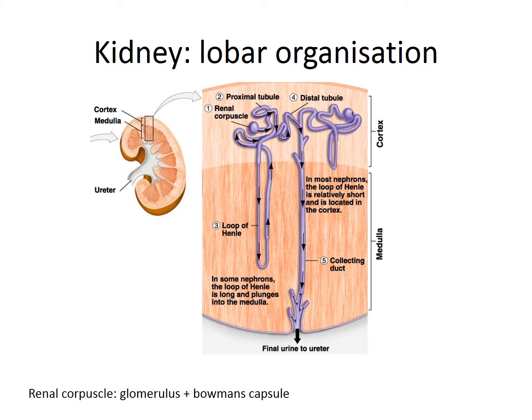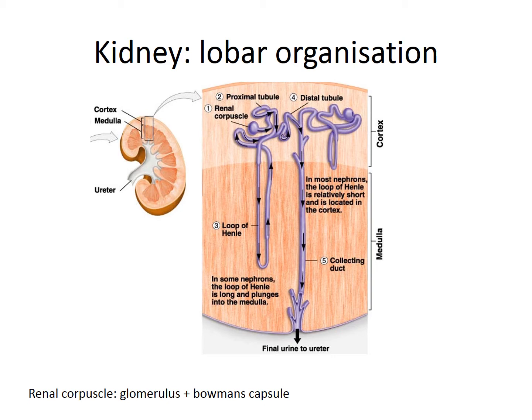If we look at the enlarged diagram, you can see that in the renal cortex we've got a collection. If we start with number 1, the renal corpuscle. This is a ball of small capillaries surrounded by another structure that can receive a filtrate from those capillaries, and that filtrate then enters the tubule. The first part of the tubule is called the proximal tubule, and it wiggles and winds, and it's often referred to as a proximal convoluted tubule, and lots of reabsorption and a little bit of secretion occurs in there.